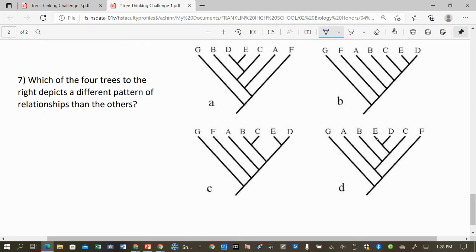Which of the four trees to the right depicts a different pattern? This one has D and E close, and this one has D and E close. It doesn't matter if it goes D, E or E, D. Same thing. This one also D and E. So they all have that. And then the next closest on this one looks like C. And that's true here, and it's true here. But this one is a little different. This one's saying that C is closer to B than it is to E and D, which is not the case here. B is more distant. B is more distant. C ancestors down here. B is more distant.